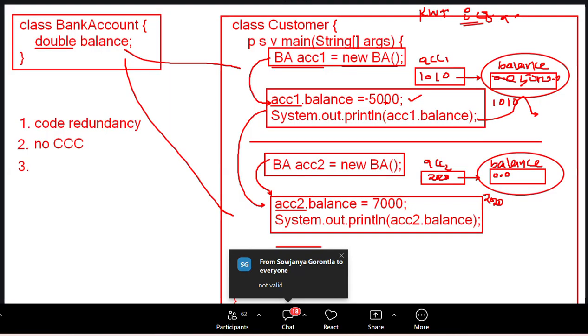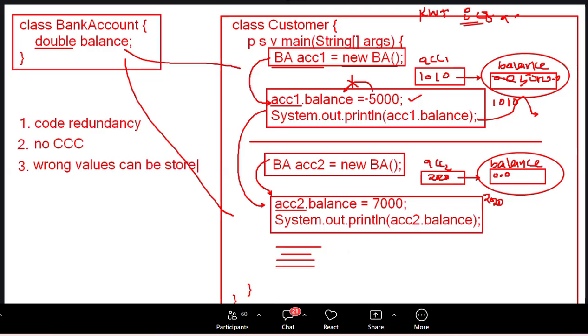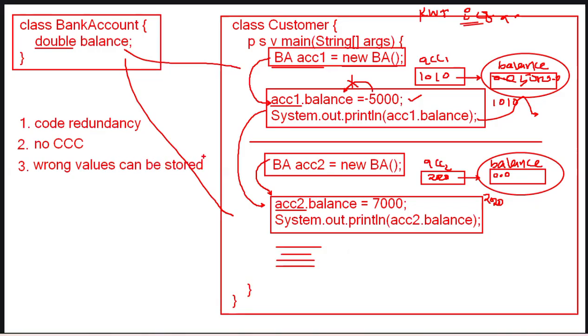According to the JVM, allowed. But according to the business application, is a negative number allowed to be stored or not? Not allowed. Did the compiler automatically stop it or not? Not stopped. So tell me, what is the problem if I provide direct access? Wrong values can be stored. We cannot stop storing wrong values.